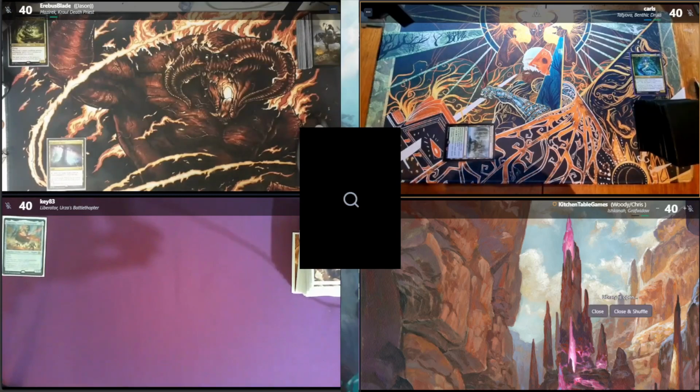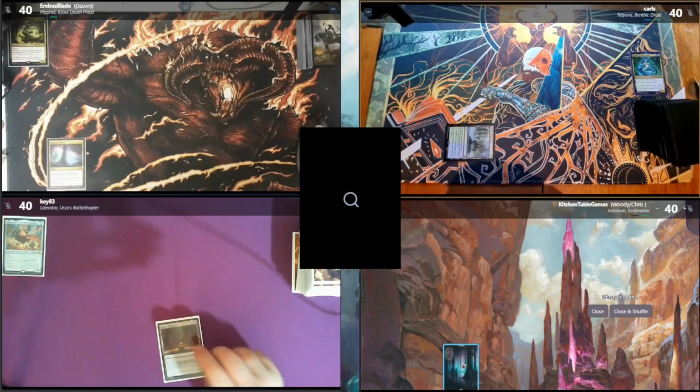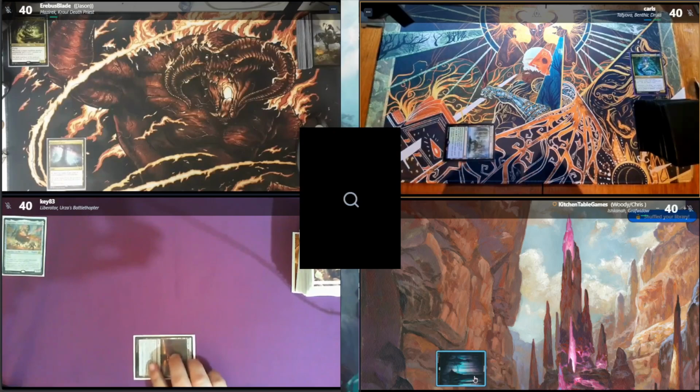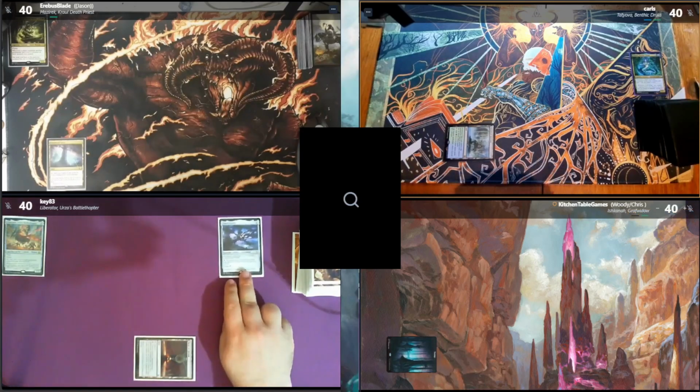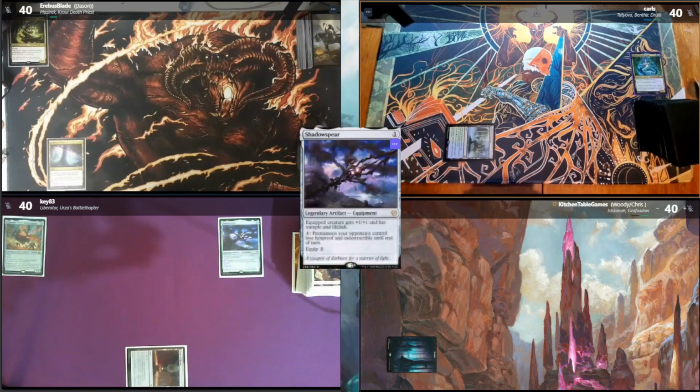Draw. I'll play a Forge of Heroes. I'll tap it, and I'll play a Shadow Spear. Nice. Straight out the gate with a Shadow Spear. Oof. Draw. I will play a swamp.